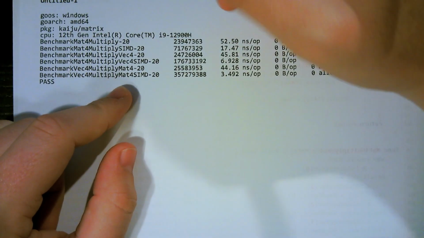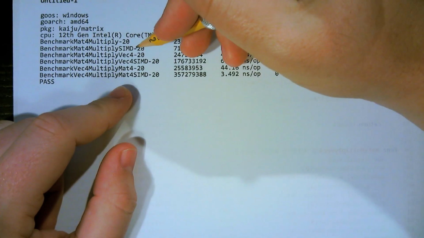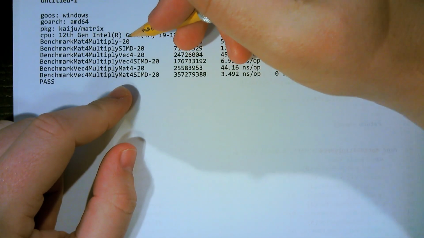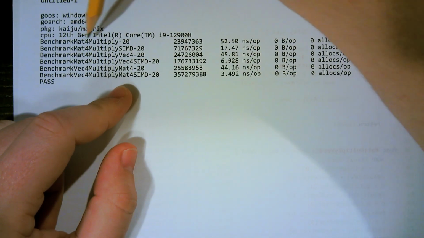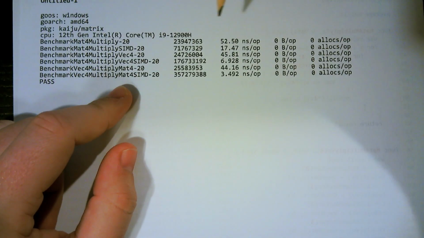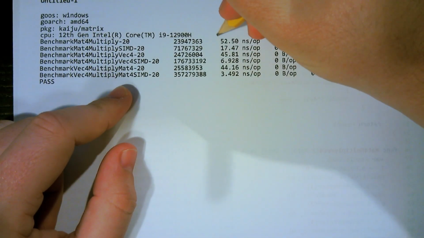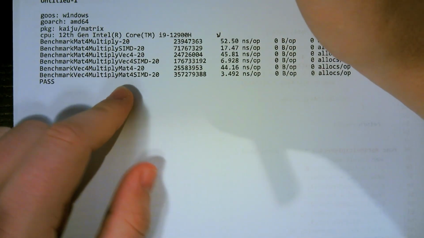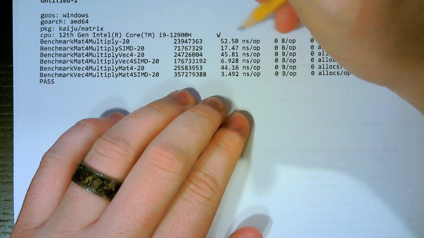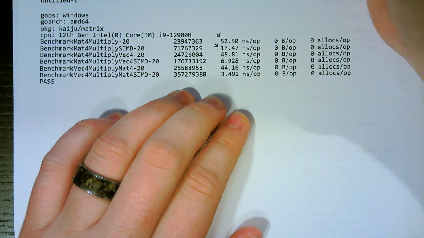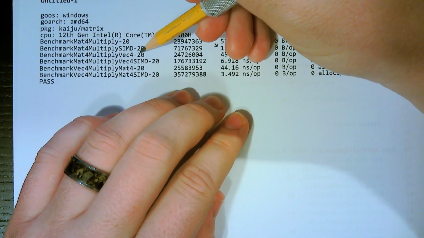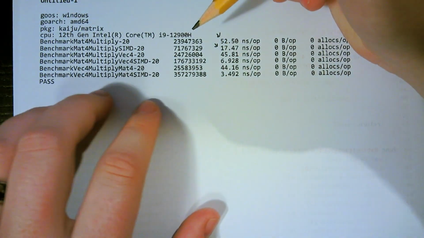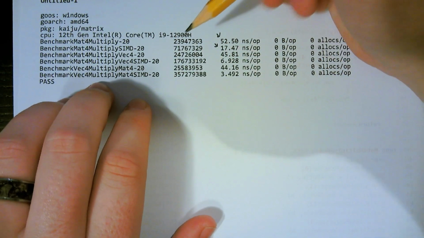So you can see the difference here on the multiply between a matrix, this is just a regular matrix multiplication, map4 times map4. You can see that we go from 52.5 nanoseconds per operation to 17.47. That's quite significant, but it's even larger when we look at multiplying against vector fours.